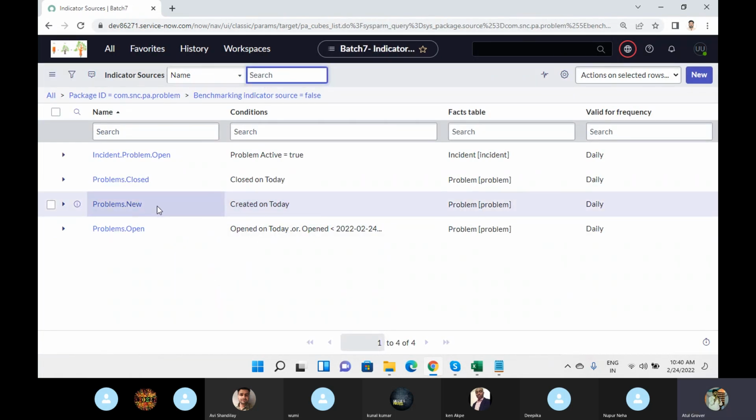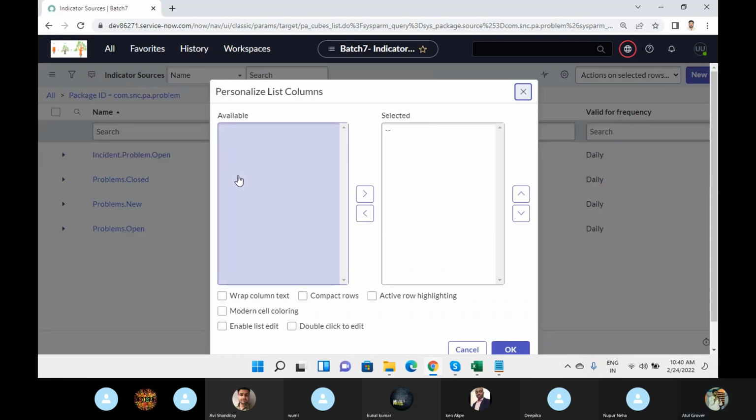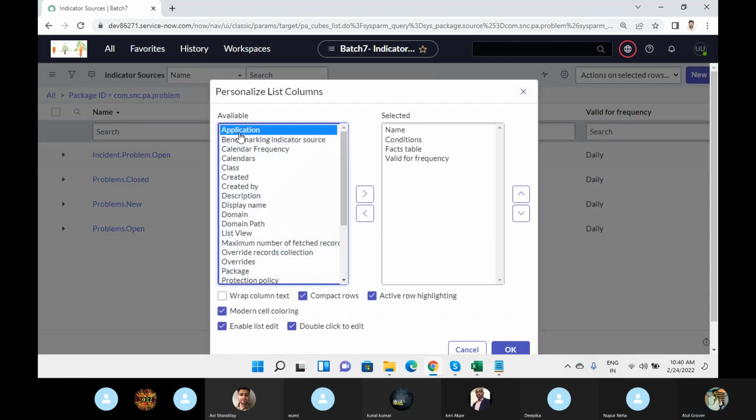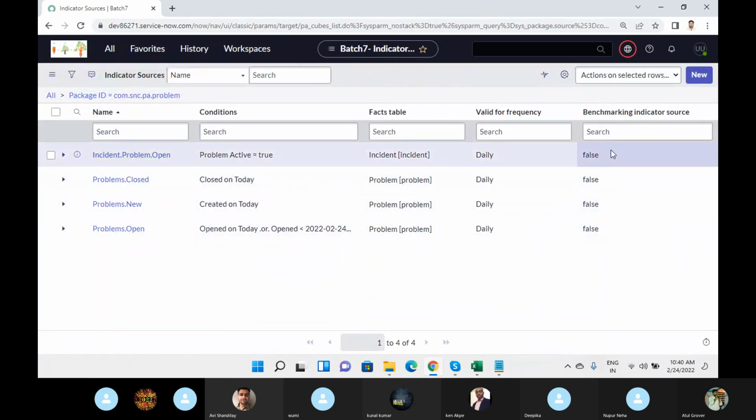Are we missing something here? Okay, these are false. Let me add one more field. Okay, these are false.